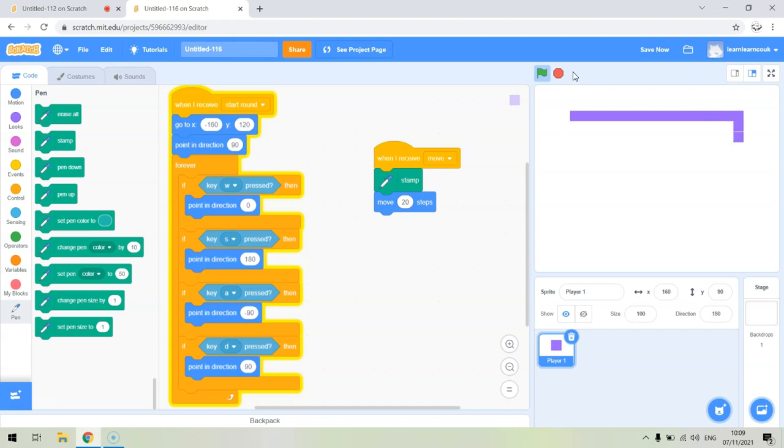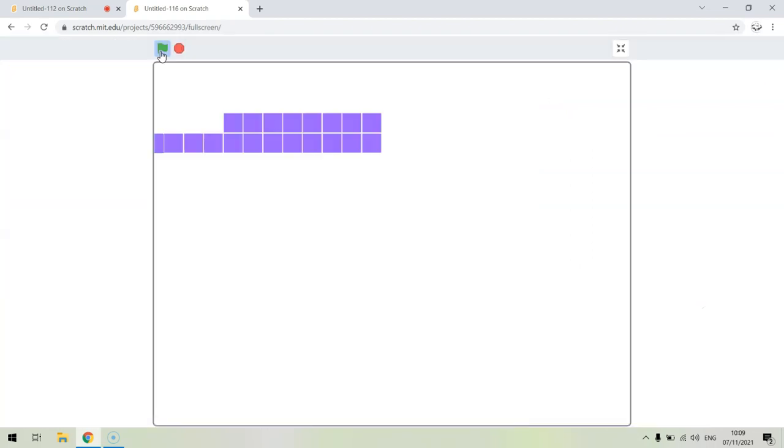Good. Now, what we want it to do, though, is our player is just a tiny bit too big. We want a little space in between. We don't want a solid line. And the reason being is if we have a solid line, it's going to interfere with the way in which we check to see if you've won or not. So what we really want is something like that, where, there we go. That's good. I don't know why the player suddenly moved a bit, but let's have a look. Here we go.